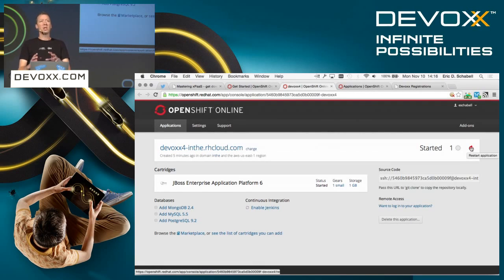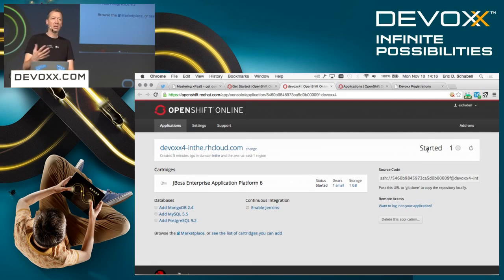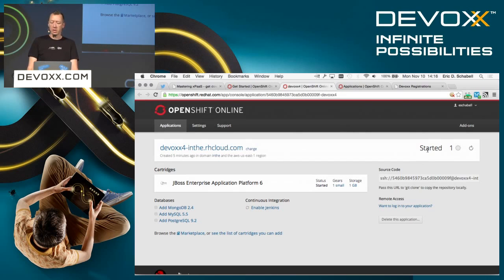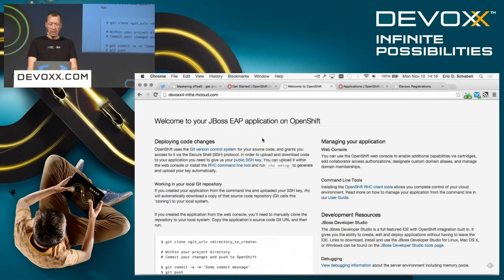Be aware, if you don't touch your server for quite a while, if you kick back and go on vacation for 3 months or something and come back, these are all going to be idle. You'll see idle standing here. So you try to go to the page, that kickstarts it, and it'll start rebooting the thing and resetting it all. But that takes quite a bit. So it's a good idea if you're going to start using stuff to restart it here and get a clean setup. And all you got to do is hit this, and you go straight to it. You see the exact same thing. Now we're at DevOps 4 in the cloud.